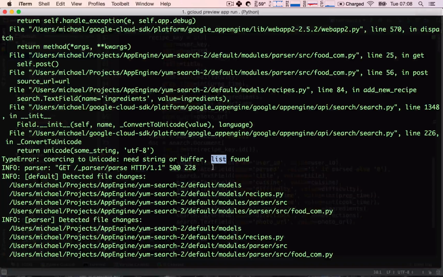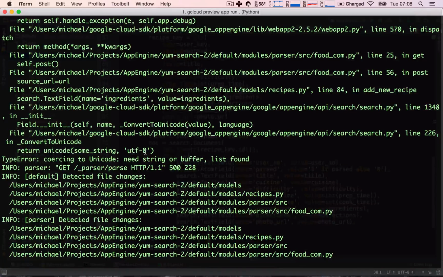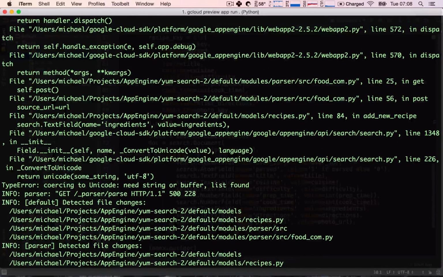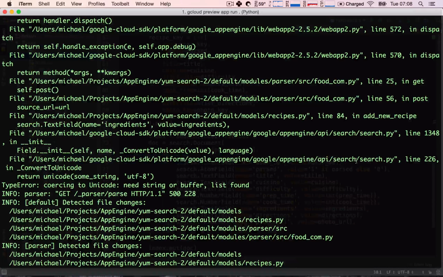Well, I'm not going to give you the clue right now, but you probably are already thinking in the right direction, because even if you don't know with this line what you're doing, let's go up and see if the following lines can give us more clues, okay? So here we see the path to the library of code which is throwing this error, and we can see it's the search API that's throwing this error, okay? So this is another hint. We see that we have a list passing into the search API when it's expecting a string.